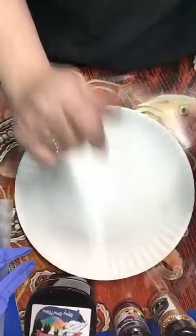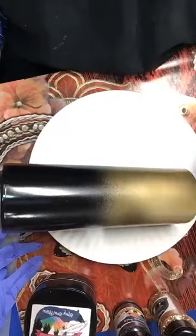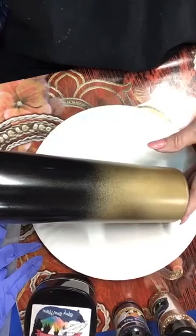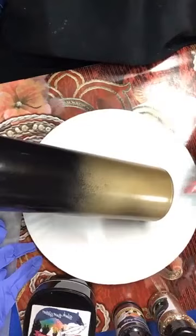So I'm going to go over some of the things that I did. I always, most all the time, tape the bottom and the top of my tumbler off. I do that first, and then I go in and sand it and clean it. And then I did the black spray paint and the gold spray paint to do an ombre look. I try to always paint my cup to blend with the color of glitters that I'm using, because you get much better coverage and it also saves on your glitter. It's very forgiving, because if you've got some spots that you missed, that really helps cover those spots up.